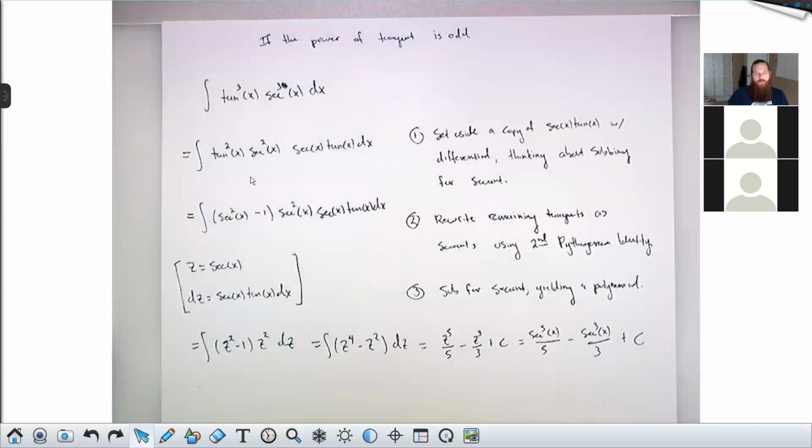Just like with the sine cosine integrals, there is an overlap case, right? Sine cosine, if both the powers were odd, you had a choice. In the secant tangent integrals, if the power of tangent is odd and the power of secant is even, then you have a choice. You could attack either way. And it's up to you to determine which way you want to do. Again, my advice would be to try substituting for the larger power. So if you've got like tangent to the 2021 times secant squared, or secant to the 4, then you should want to substitute for tangent, which would mean setting aside 2 secants. If you had like tan cubed times secant to the 2020, then you should want to substitute for secant.